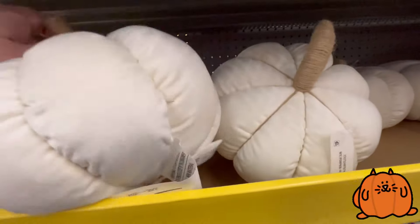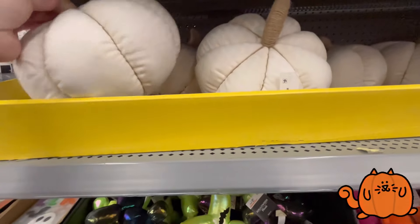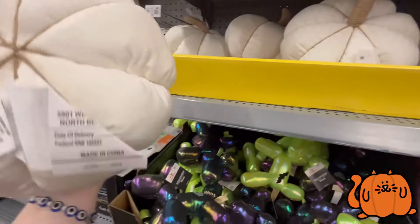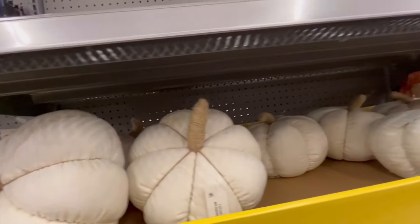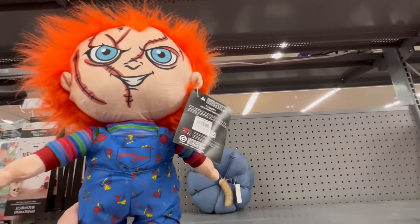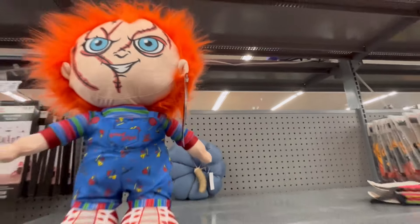I think I uploaded that Walmart video last Friday, so definitely check it out. These are cute — these little balloon dogs. They also have these little pumpkins. Y'all leave me some pumpkins down in the comments below. They're very soft but I cannot find a price on these, which is kind of weird — usually Walmart's really good at putting the price on things. We also have the store-grader Chucky — we didn't see him last week — for $20.